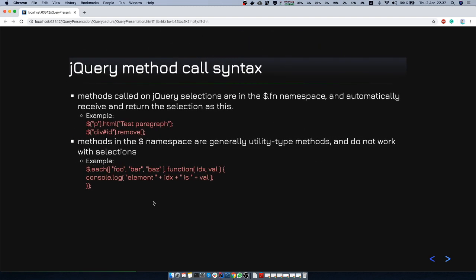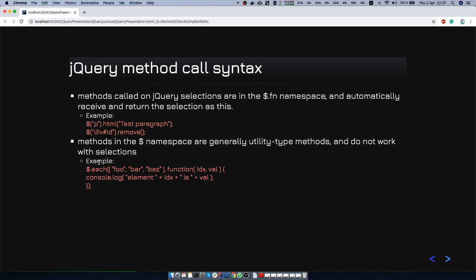Let's talk a little bit more about jQuery method call syntax. Methods called on jQuery selections are in the $.fn namespace and automatically receive and return the selection as this. For example, we have here a p tag selected.